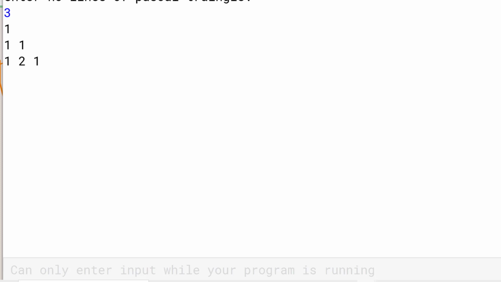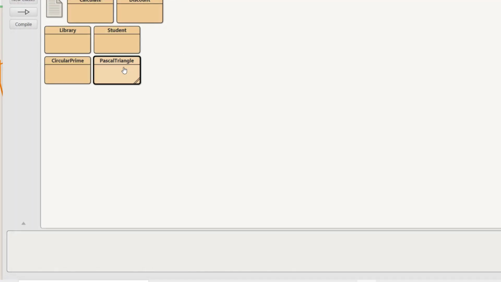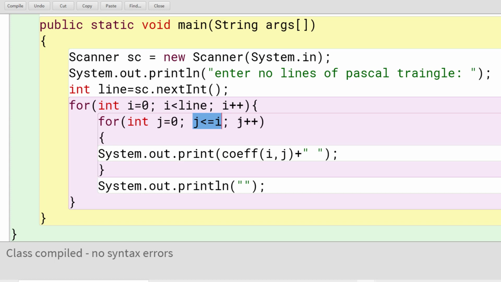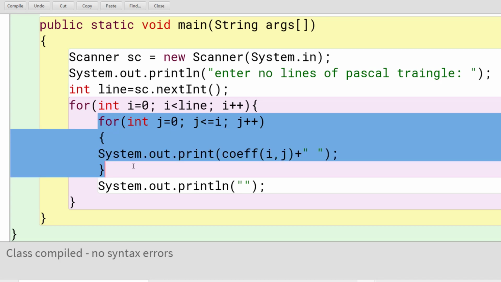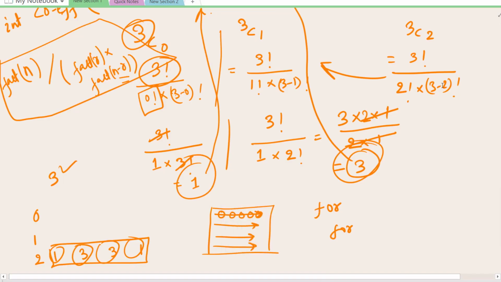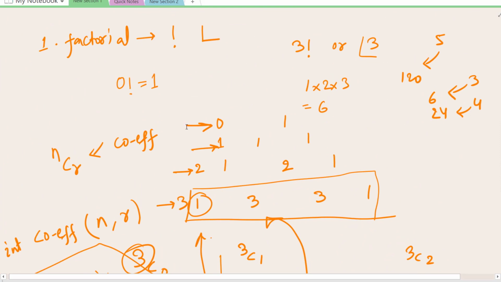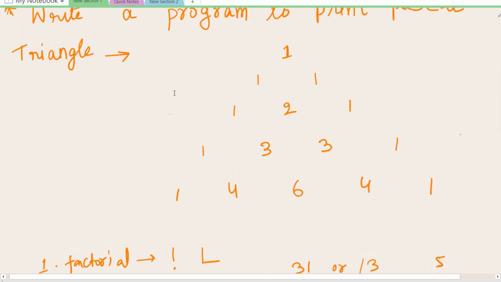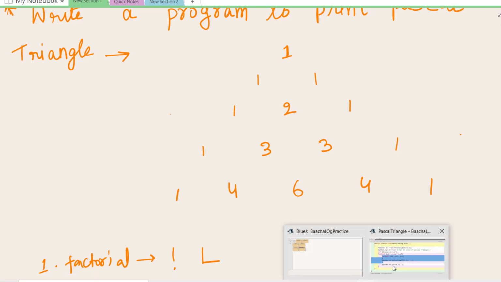To achieve the perfect triangle, we will run 2 for loops inside the outer for loop. This for loop, if you see, is to print all the integers that we want to print. But if you notice this pattern, in the front there is space, here is also space. If you think the line begins from here, then you have this much space here, this much space here, then this much, then no space. It means the space is decreasing, so there is an inverse triangle of empty spaces. We will include that into our code.